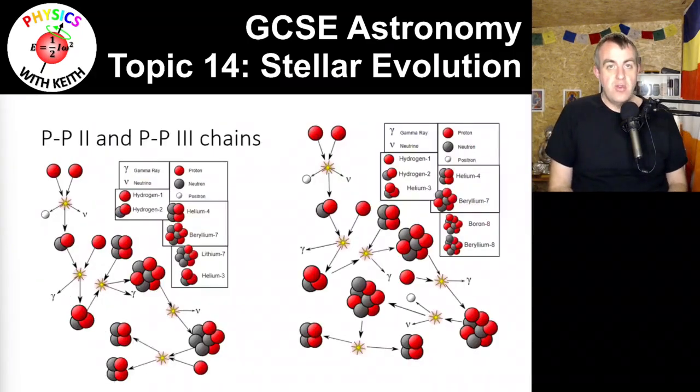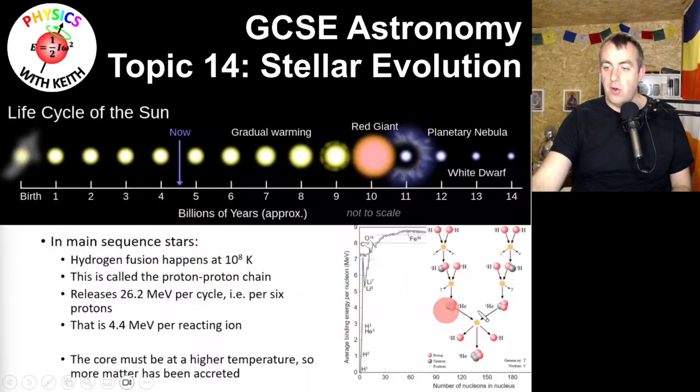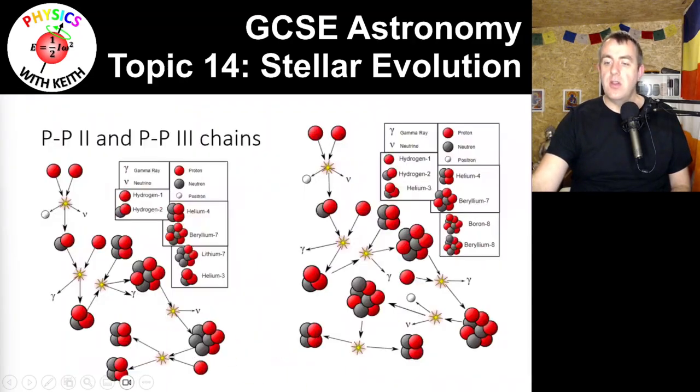So, proton-proton fusion chains. The one I showed you just now was one example. Here are some others. So the one I showed you before, we had proton, proton, proton, proton, proton, proton. So in total we had 6 protons coming in, and we had helium coming out and 2 protons coming out. So 2 of the protons through this process turned into neutrons. Fine, okay.